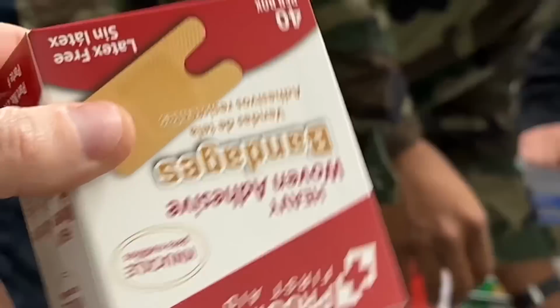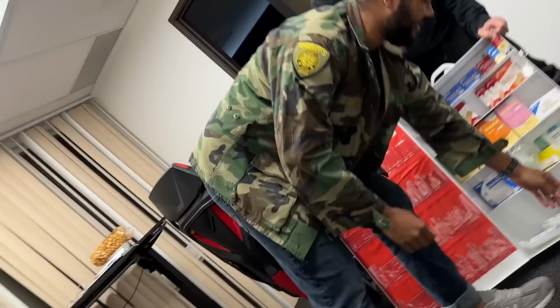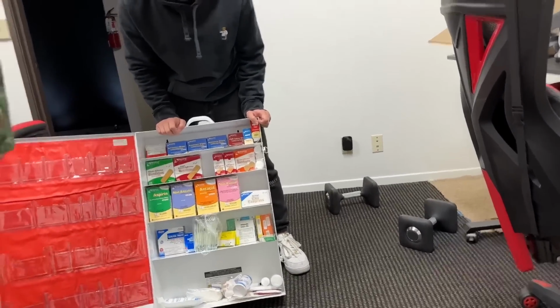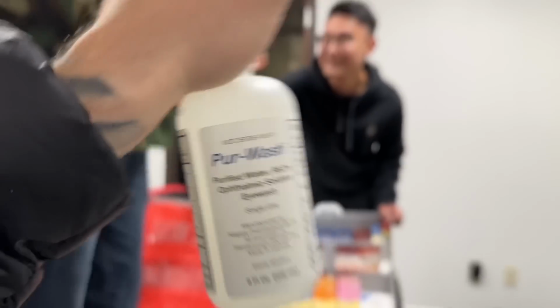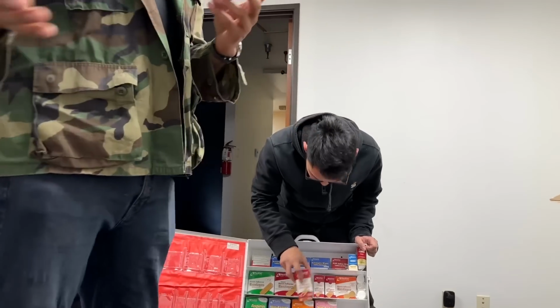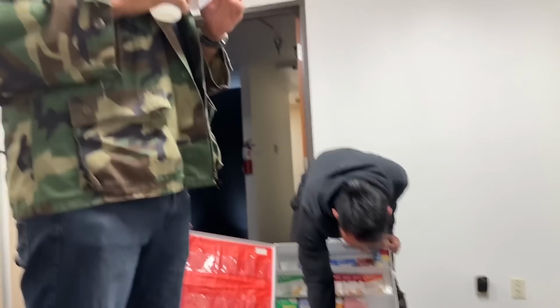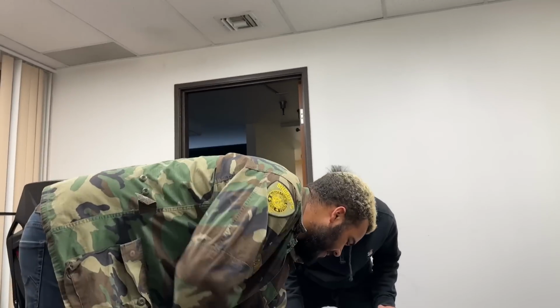Oh my gosh, yeah, you guys. Hey, stop pulling all this stuff out and just put it back. Because someone's going to get hurt and then we're going to be like, Eric, where's the safety scissors? Where's the eyewash? And it's going to be lost. I'm glad someone got first aid kits though for the shop. I said, why do we not have those, remember? Yeah, we got one for the van and now we have one for the actual shop. And it's still probably a little under par for what a machine shop actually has, you know?